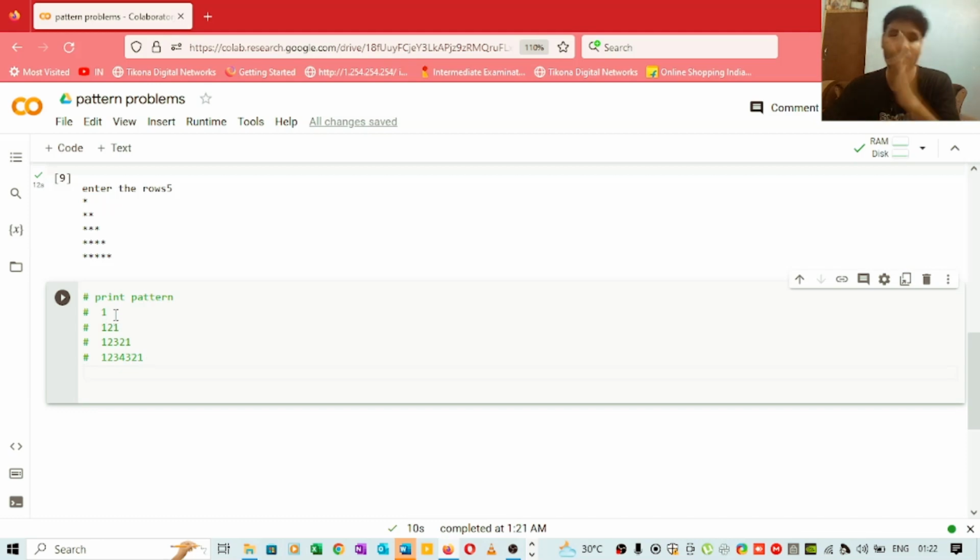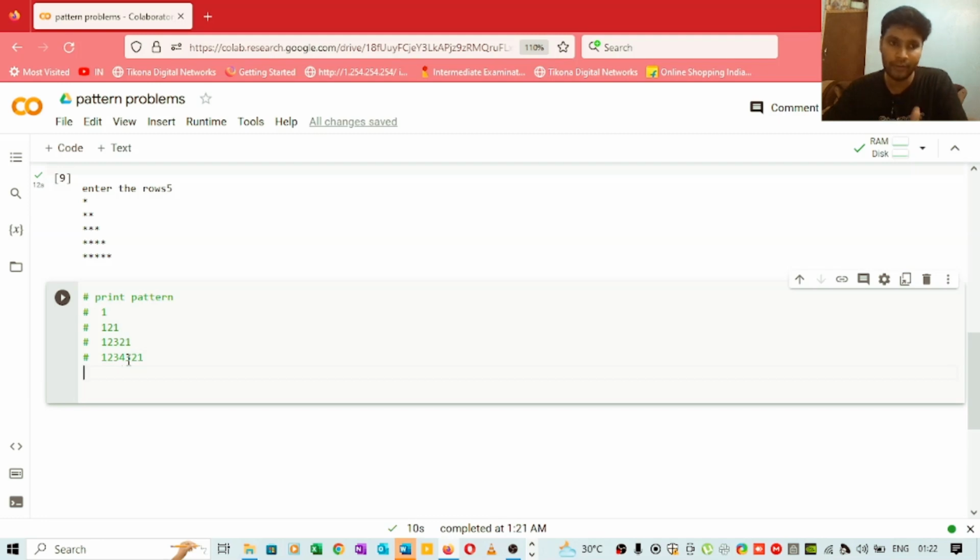So since it's a complex problem, we have to simplify it. Suppose we want to print 1, 1 2, 1 2 3, 1 2 3 4 like that.